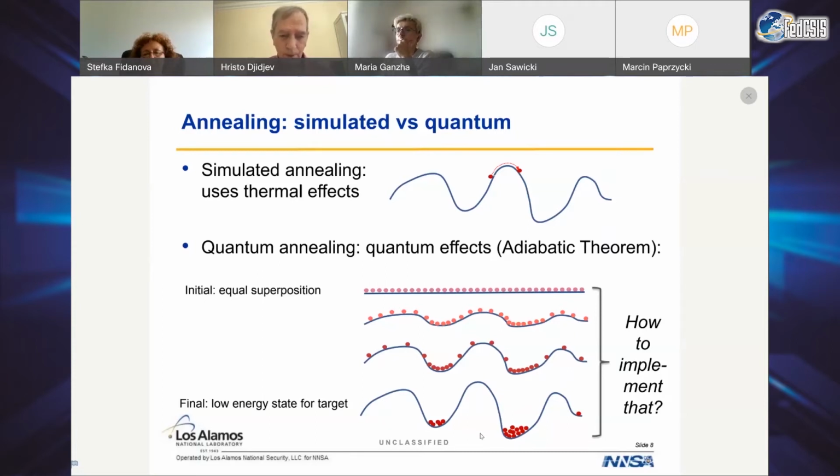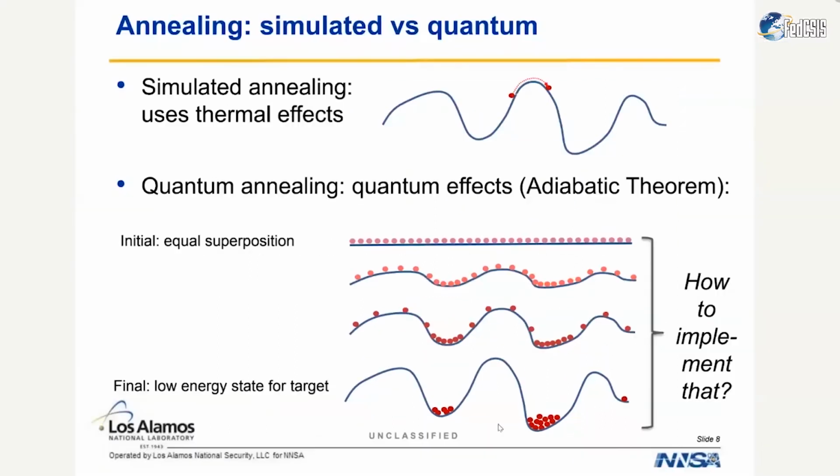And as we go by, if we do it adiabatically and slowly enough, as the shape of the curve changes, the probability of getting measurements with low energy increases. And when we get to the final state, which is at the bottom of the picture, we have higher probability of getting a solution which is a minimum, global minimum, or close to the global minimum.